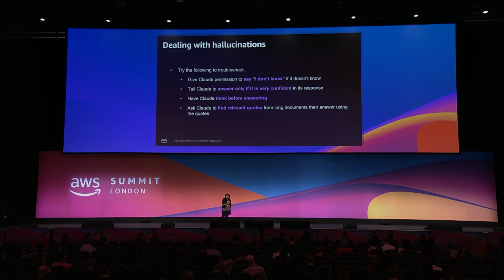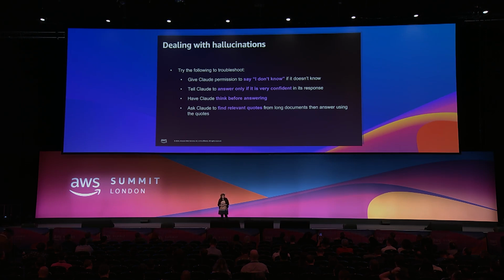The more you tell Claude the wide range of possibilities as to what a correct answer is, the more it's able to not make up something in order to fulfill your criteria of what it thinks the correct answer should be. Claude also understands confidence a little bit. It's a little bit hard to go like 90, 95% confident in terms of numbers, but if you say something like very confident versus a little bit confident, that'll change how conservative Claude is in terms of what it responds with. So if you tell it to answer only if it's very confident in its response, it'll have a more grounded answer, if you're giving it RAG and things like that, it'll ground its answer more in the context of what you're giving it, and not answer based on less confidence or less evidence.